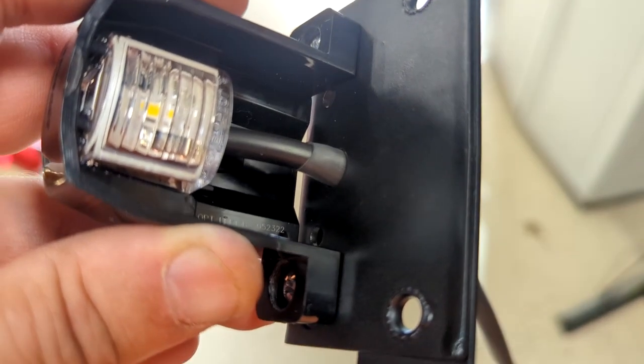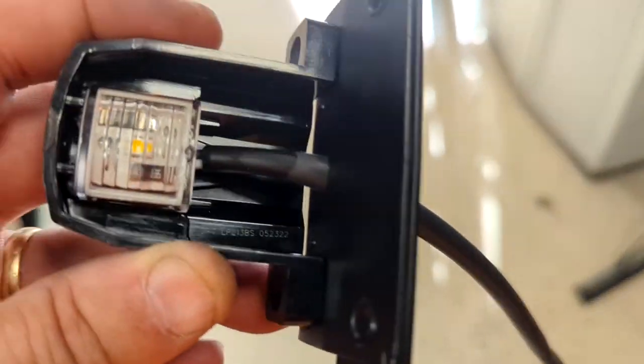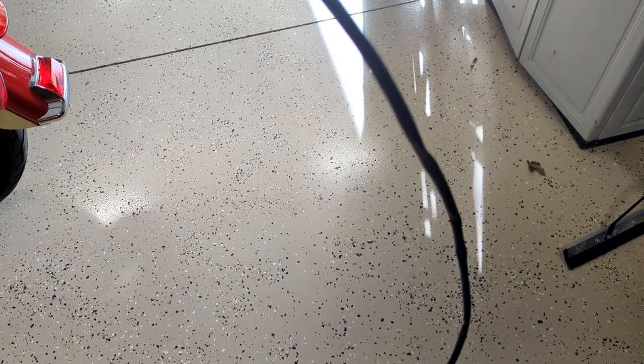Got the heat shrink on — about two inches or so hanging out to work with. We went ahead and sealed it around the thick wiring harness that came with this light. Tech tip: we're going to take it over to the battery, test it one more time to make sure it works, and then keep moving on — getting it bolted onto the swing arm or the shaft drive bolts.